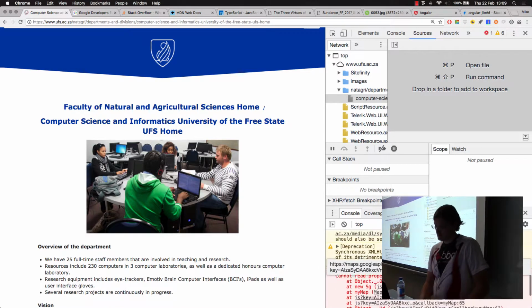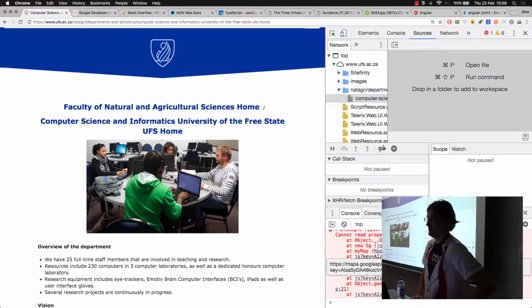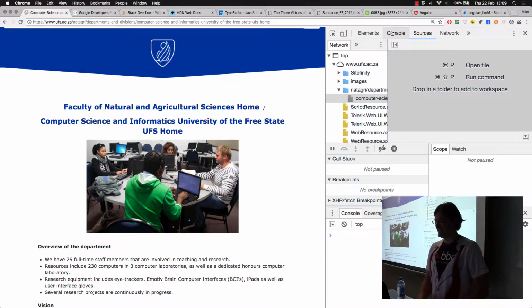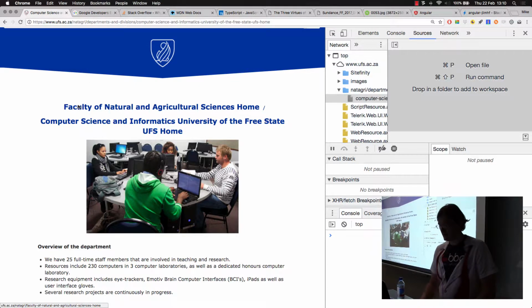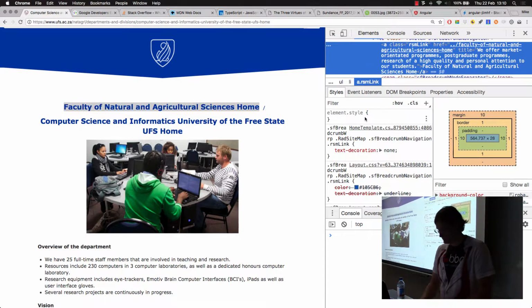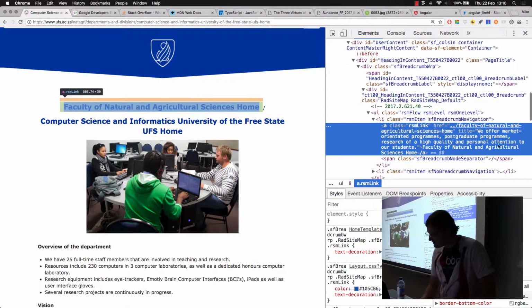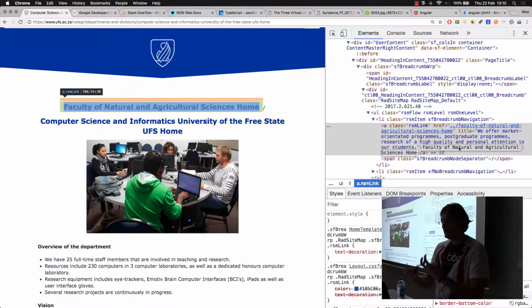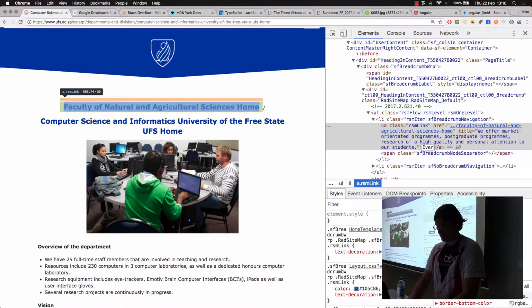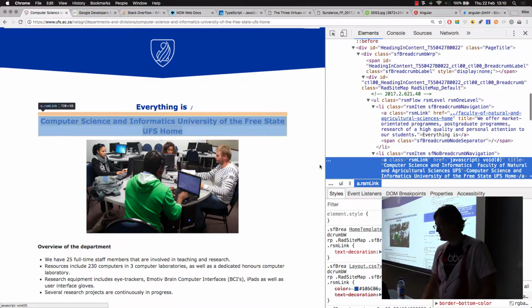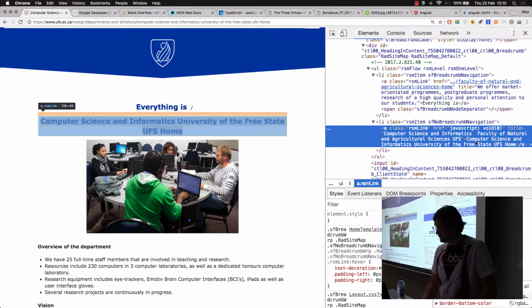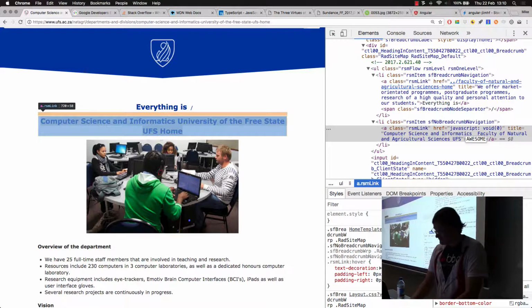We're not going to talk about the errors on the UFS homepage, but they're there. So we're just quickly going to click that button and hide it. But let's play a little bit, because we can see everything. Let me try and zoom in a little bit. We can see the structure of the page, and we can tweak it, and as a part of tweaking it, learn from it. We can fiddle around and play, and this is only on our machine. It doesn't affect anybody else, but it gives us the ability to understand how this stuff works.